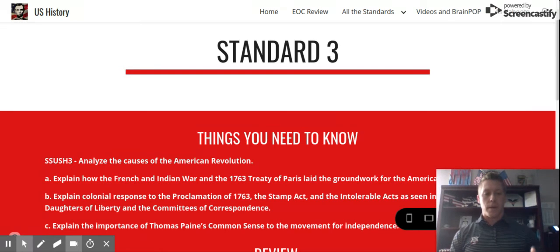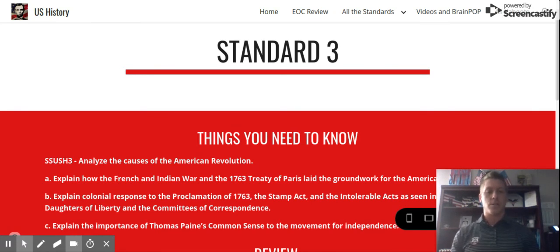So to top that all off, the British are now looking for a way to pay back the war debt. And so that war debt has piled up from years of war. And so it seems only reasonable to ask for the colonists to help pay some of that war debt back since it was for their protection. So the Stamp Act is instituted, and that is just an initial tax that puts a tax on the documents that would be official. So, paper documents and newspapers. And that was something that it was, okay, so now we can't go past the Appalachian Mountains and you're taxing us and we don't have any representation. So you can see the tensions rising here as Standard 3 goes on with the causes of the American Revolution.